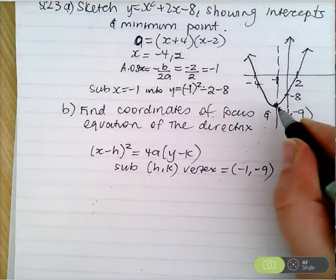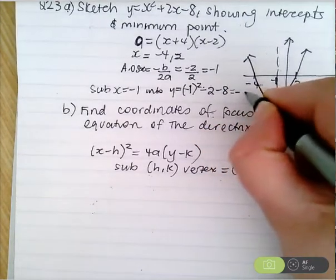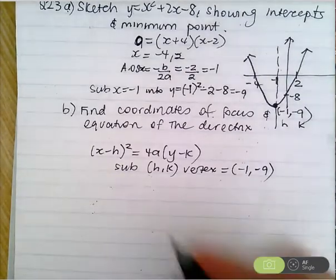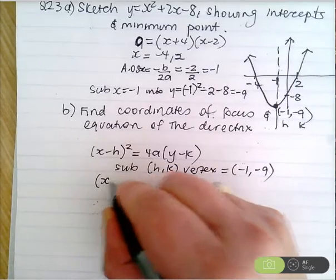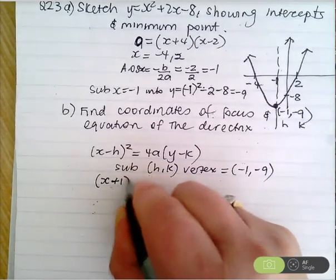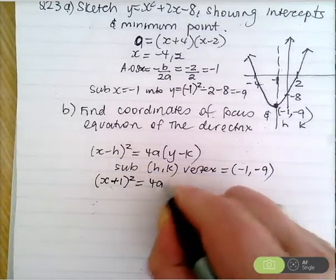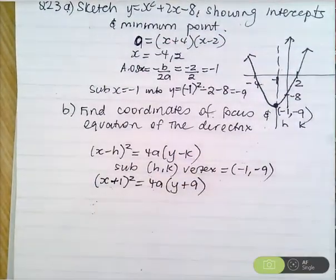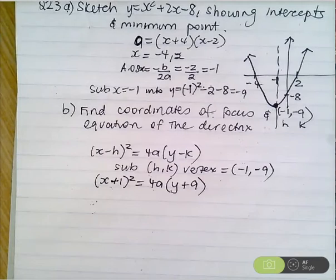Because at the top, here, no, the first bit. The first one. All right, so it becomes x plus 1 squared equals 4a, because it's the concave up type, y plus 9. So all we've got to do now is work out a. You can substitute any point on the parabola, but don't substitute in the vertex because you wipe it all out and you get 0.